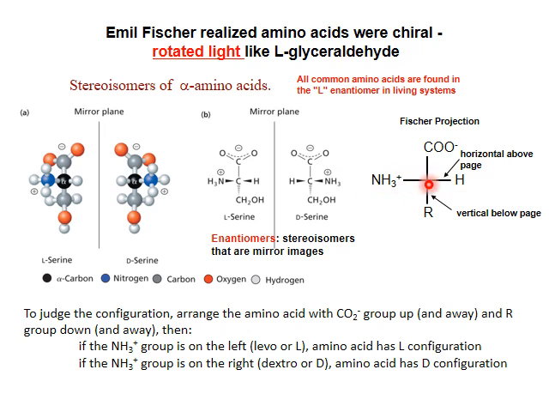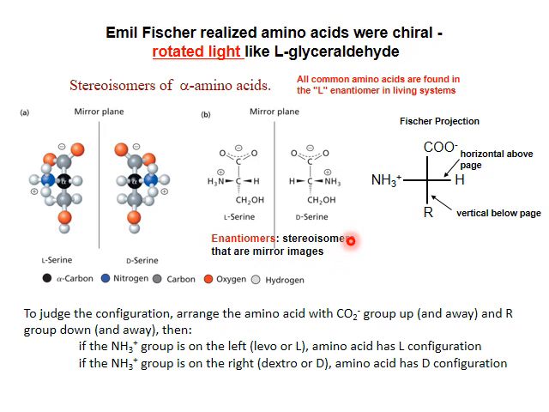If we switch these two, now the amino group is on the right, it's D. So that's a simple way to tell. And again, D is right because it's related to the Latin dextro. So dextrorotatory or levorotatory. So it has to do with the plane polarized light measurement. So if it's the opposite mirror image, it will rotate the plane polarized light in the opposite direction.